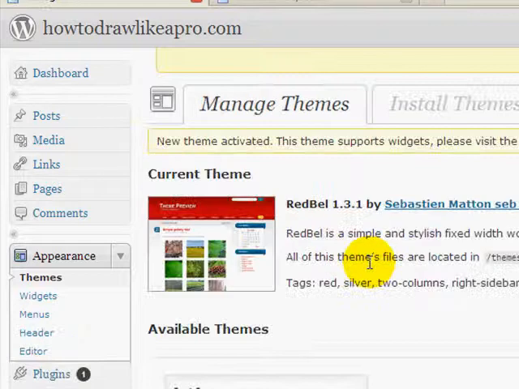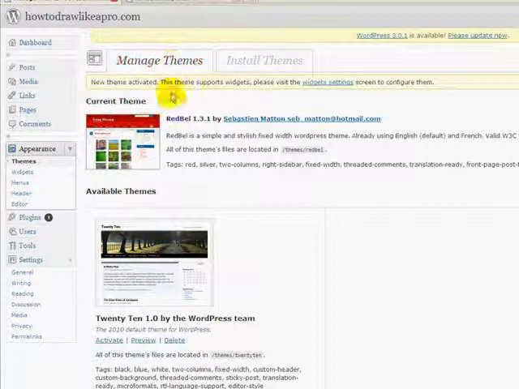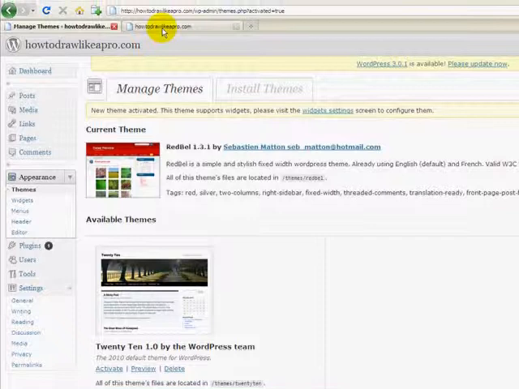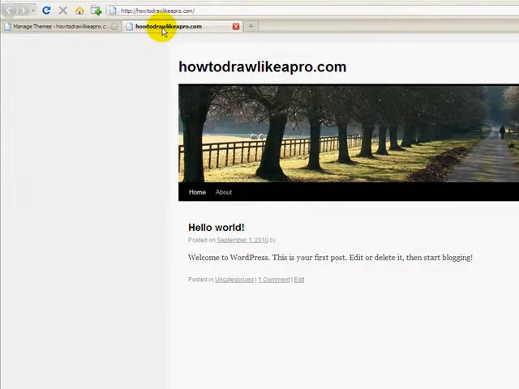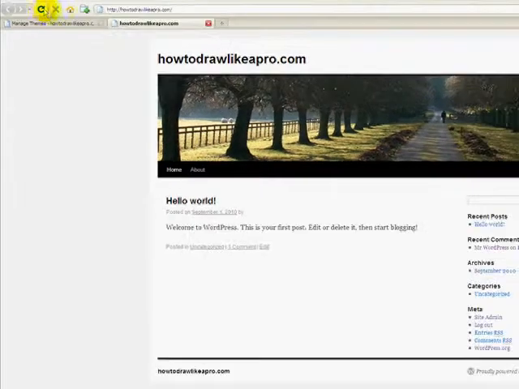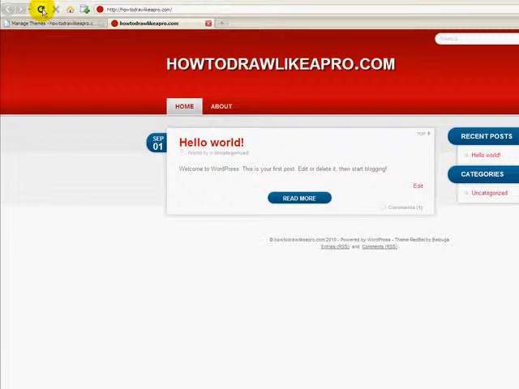Now what we're looking at in our Themes section are two themes that I have. I have the default theme here, which is actually called 2010, but I now have this current theme. This is the one we just downloaded. And now if I go to the web and go to How to Draw Like a Pro, if I now refresh my screen, we should now see the new theme. So let me do that right now, and look at this. Boom. Isn't that clever? So how long did that take to have a total new look.